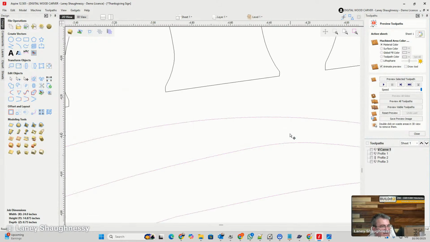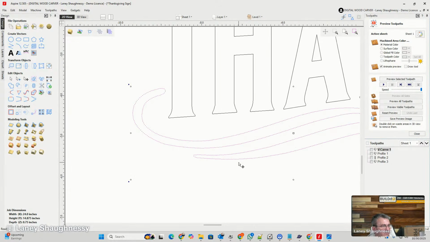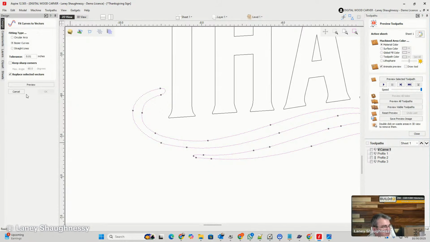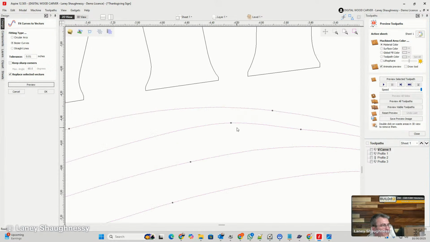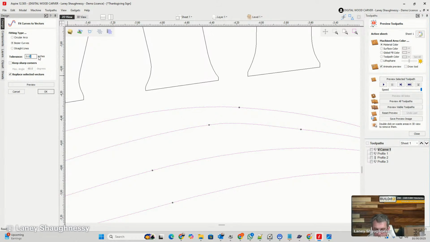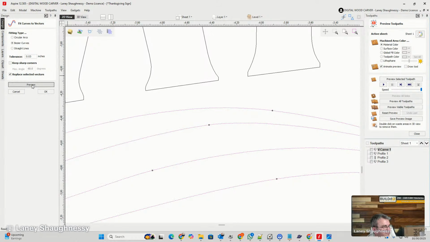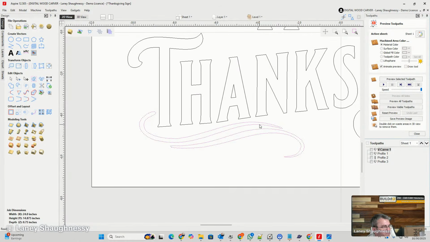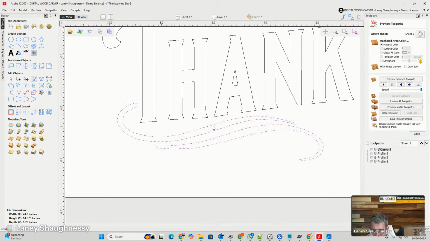Now, the trace, the image, the graphic, not as smooth as I'd like it. So I'm going to use the curve fit tool, and I'm going to use Bezier curves. I'm going to just redraw that just to smooth this out. And let me see if I there we go. All right, smooth that out a little. Bring that up just about there.